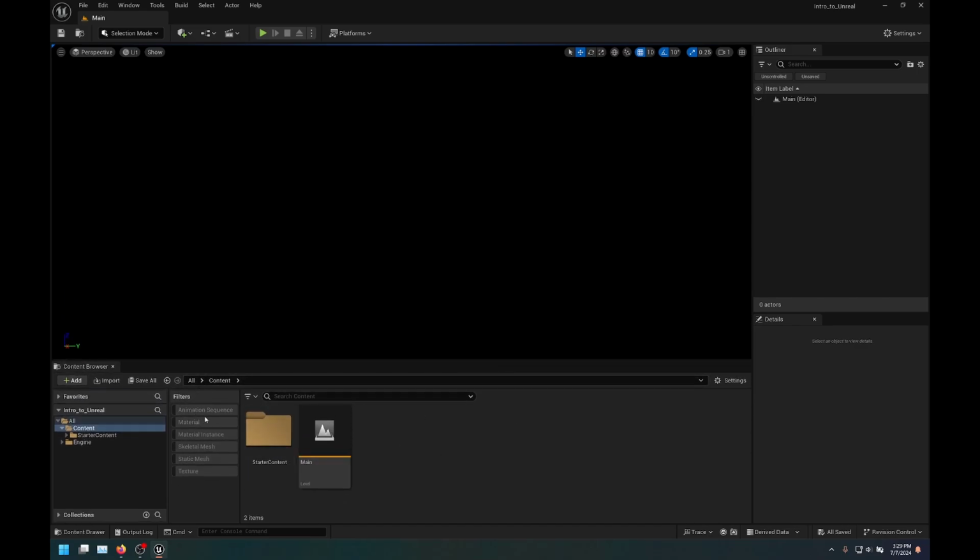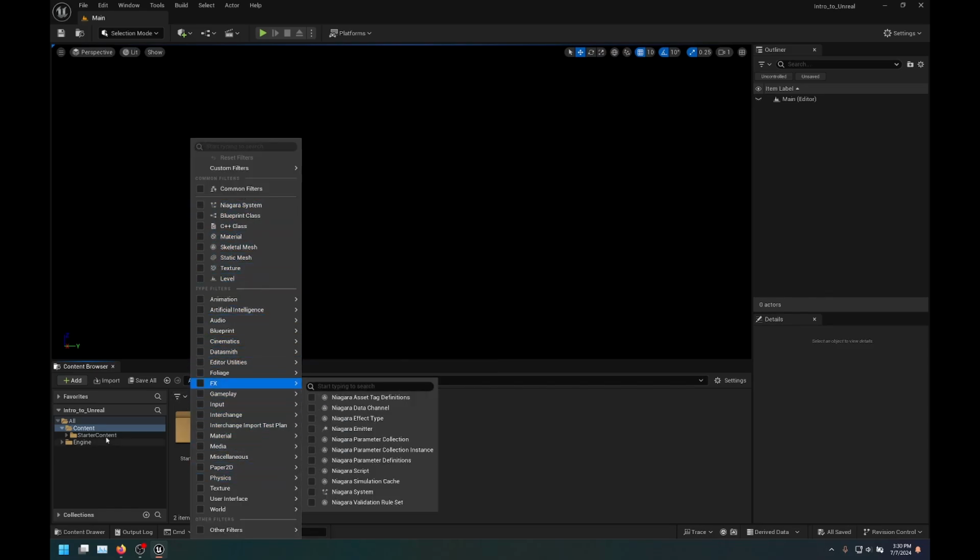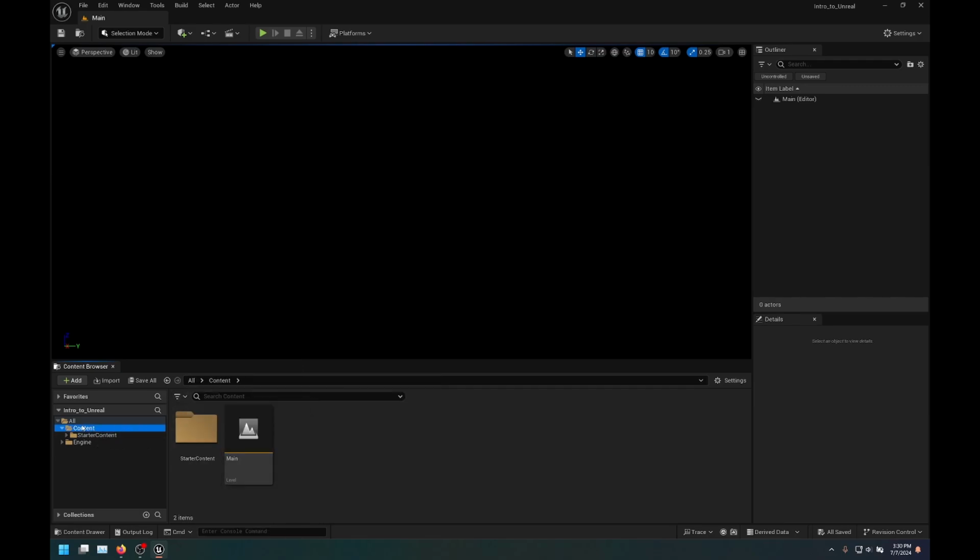You can see I've got a lot of filters here set up already. If you were to right click on these and say remove all filters, this is what you would typically see when you start up Unreal for the first time. So this little inverse pyramid with 3 lines here, this is the filters menu. You can open this and check any type of asset that you want to filter to. It's going to recursively look all the way down through the hierarchy of your project. Right now I'm limiting what I can search to the content folder and its contents. We can also go from all to include engine folders, plugin folders, that kind of stuff.